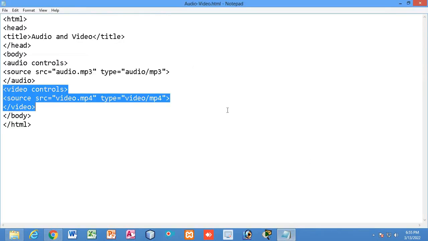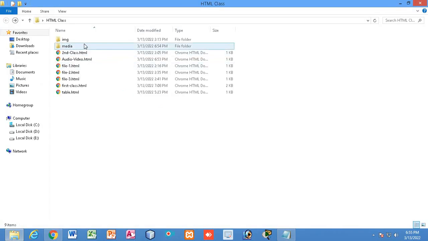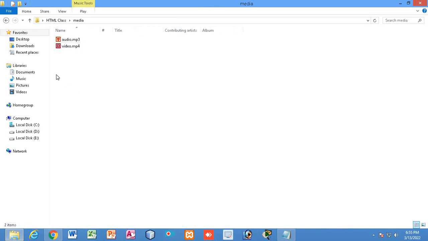So see, now you can see I can't access the audio file, also I can't access the video file. You can see only we can access the control. So whatever we are accessing over here is nothing but the control. At the left side we have the control of the audio tag, and this control where I am hovering my mouse is of the video tag, but I can't access the file that should be played over here. Why? Because I have changed the location. Previously both the audio and video file were kept here, but now I have created a new folder named media. I have shifted both the files inside this media folder.